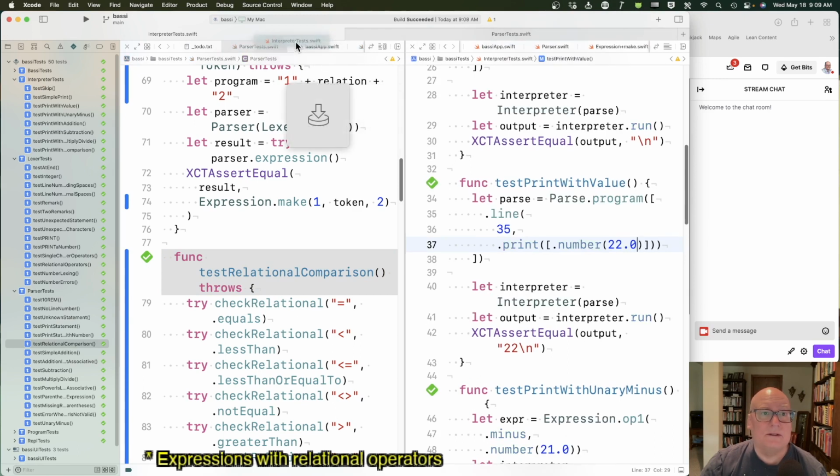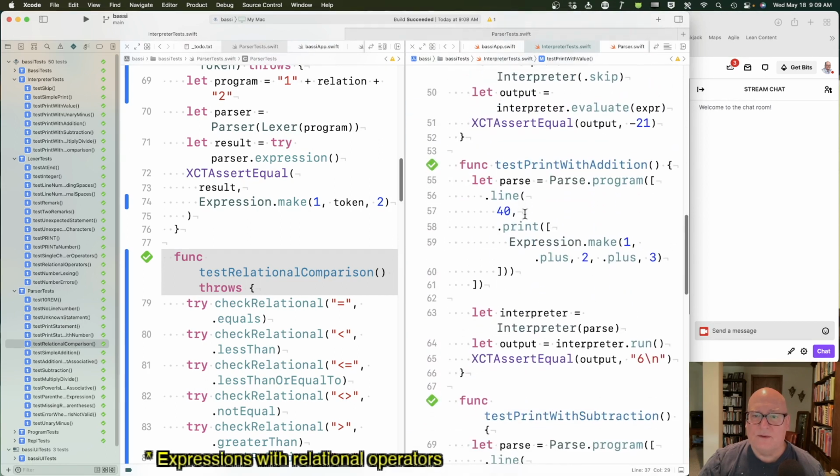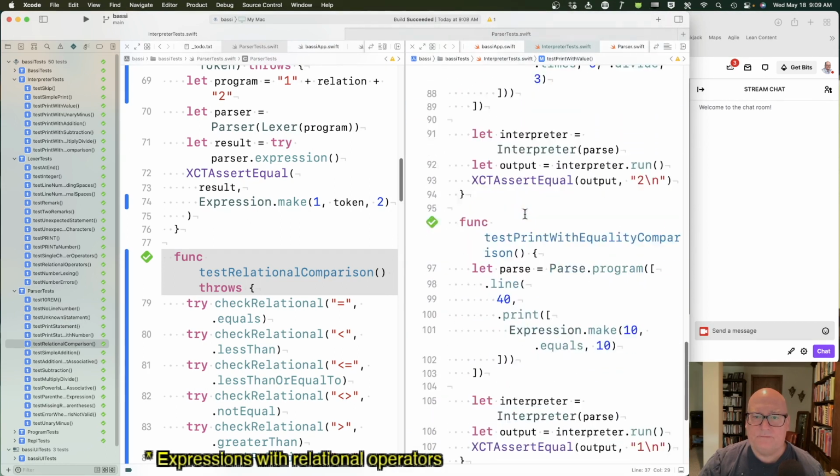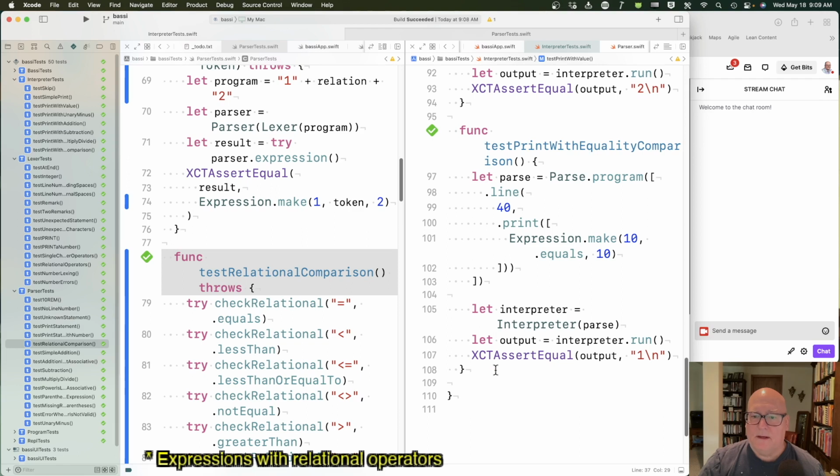Okay, why? I think Yoink and Xcode don't play well together, I guess is my conclusion. All right. So we've done a lot of, well, we usually do this with printing. And another option, let's see. I guess it needs the parse to do the interpreting. Okay. And the parse.